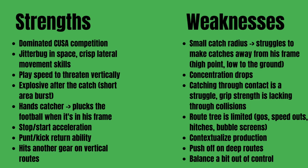He's really crisp with his lateral movement skills and you'll often see him make the first defender miss, which is impressive. With these types of receivers you want to see that — a run-after-catch guy, a gadget player who can make a man miss and get into space. He has the play speed to threaten vertically; I wouldn't say it's top-end like a Jalen Waddle, but it's very good. He's definitely explosive after the catch, with that short area burst.